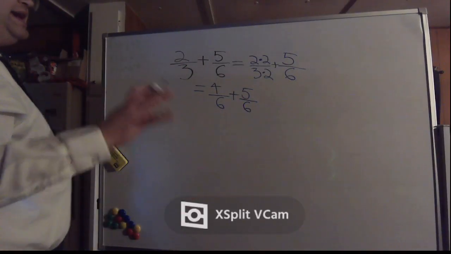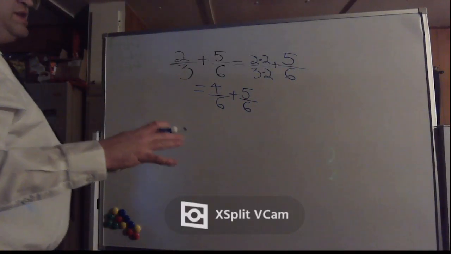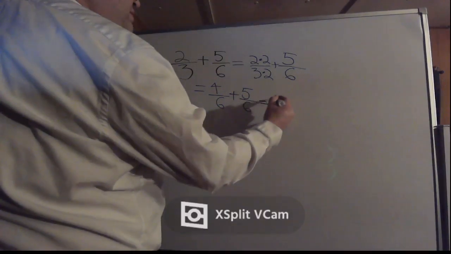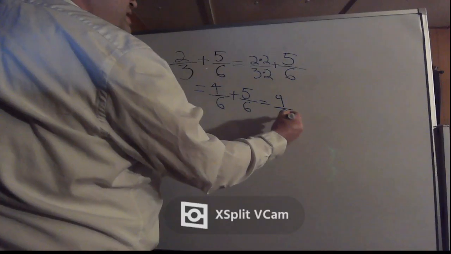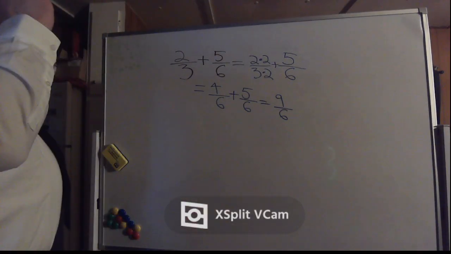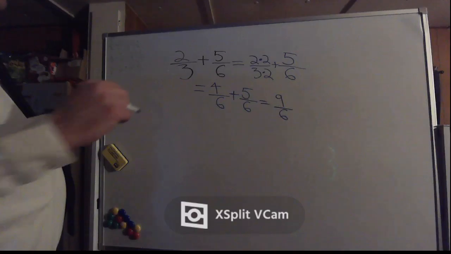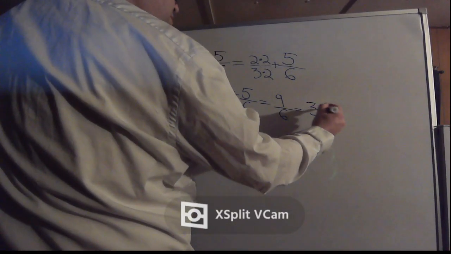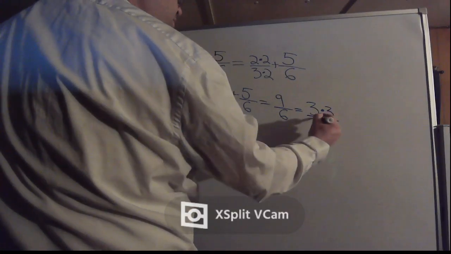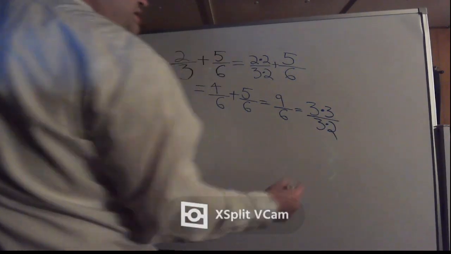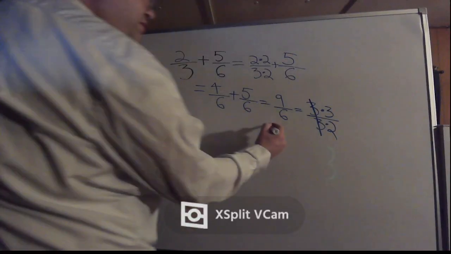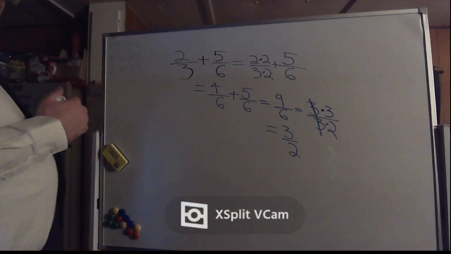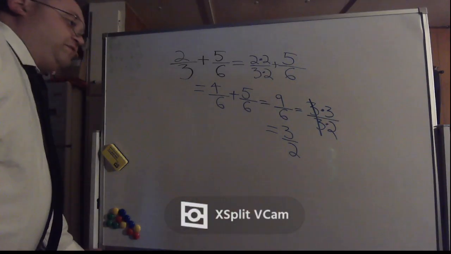And now you may add your fractions. Once you have the same denominator, you may add your fractions, which will give you 9/6. But we know with these you can reduce a common 3 out of 9 and 6. Both of them have 3 as a factor. So we will do 3 times 3 over 3 times 2. Common 3 factors out, and then your final answer is going to be 3/2. So that's how you would solve adding fractions.